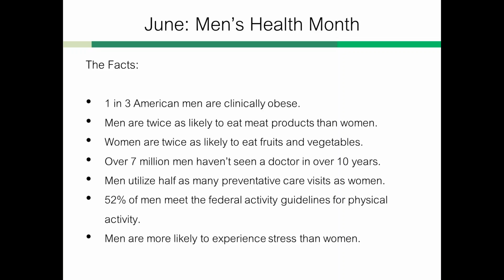Okay, and then, did you want to mention it, Rachel? I was going to mention one thing about June and how the focus is on Men's Health Month. We have a flyer that will be going out. Candace will be sending it out, but I have some other information here. Candace, did you want to go through some of this, or do you want me to take some of this on? You can go ahead.